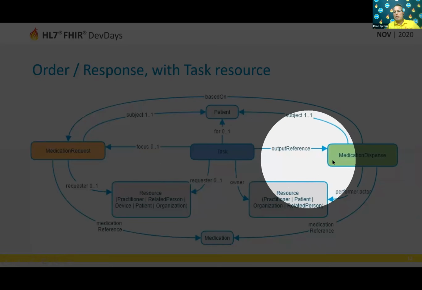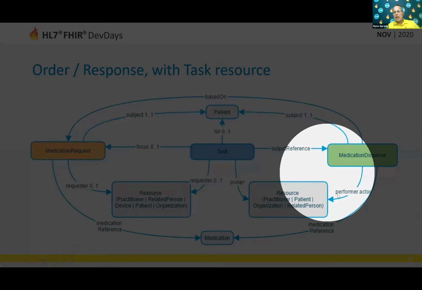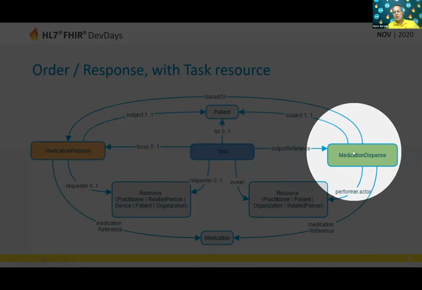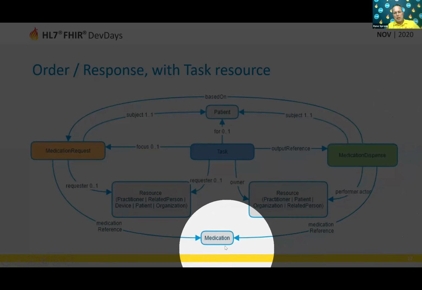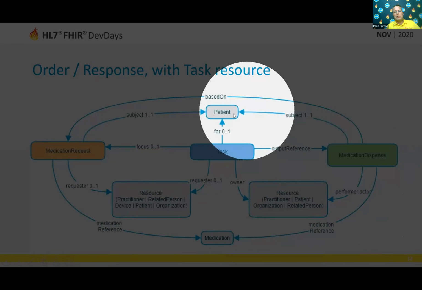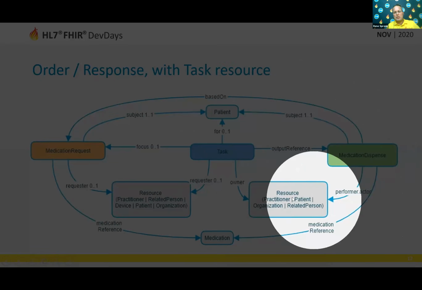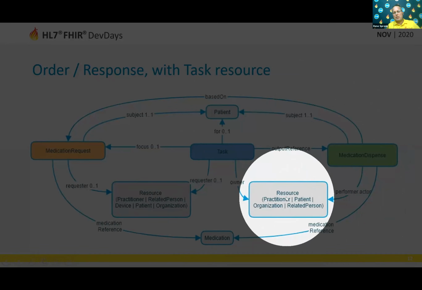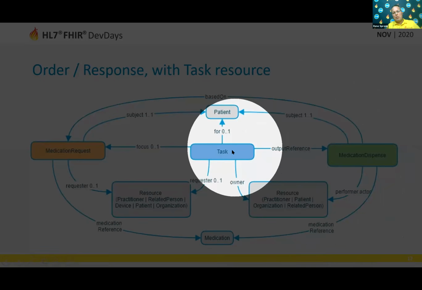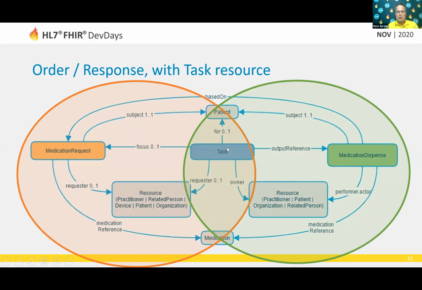On the other hand, let's say on the pharmacy end of the workflow, we have the medication dispense, and we're dispensing the medication to the patient, right? And the performer of the medication dispense is here, mostly a pharmacist or some assistants. So again, here we have the task, okay? So task is a thing that sits in the middle.